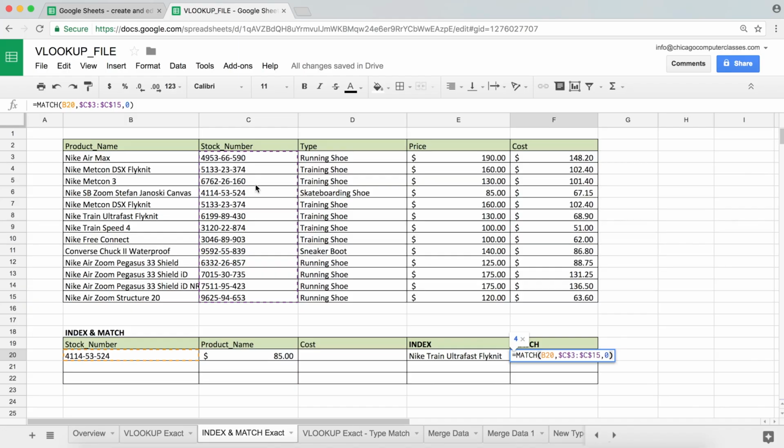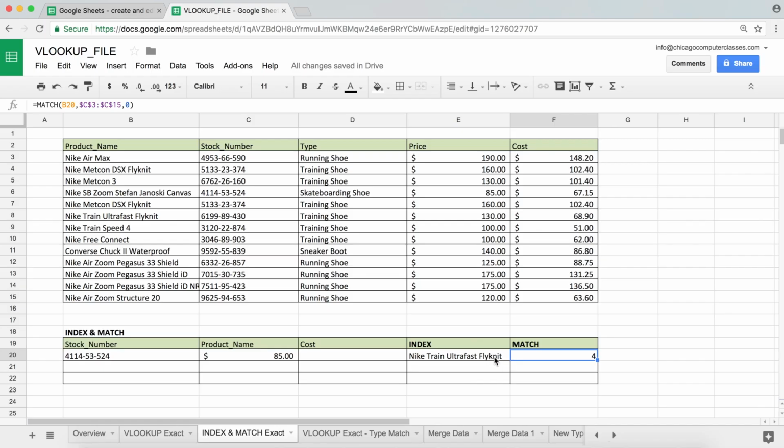So what I'm going to do at this point is carefully highlight my formula, not including the equal sign, including the entire match function. I'm going to press Control X or Command X to cut it, and we'll go ahead now and start with our index function. So I'm going to type INDEX, that's my function. The first thing in our index function is the reference, which is what we need to return. In this case it's going to be this list of all product names.